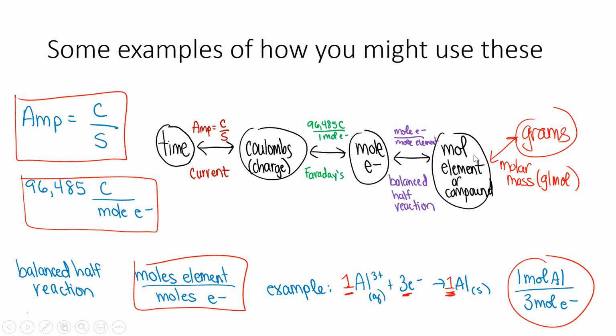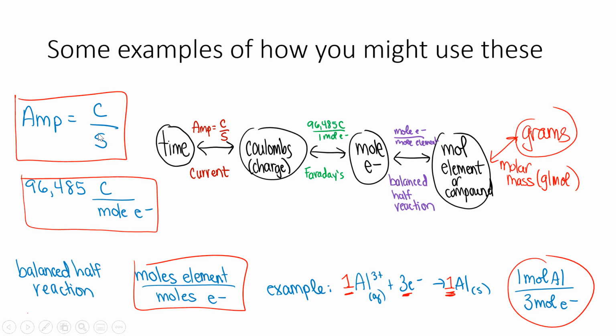So this might remind you a little bit of stoichiometry. We're thinking of a little dimensional analysis. You want to consider what value you are given and what you're trying to find, and think about how you can use these various relationships to get you from point A to point B. So given time and current, we could find coulombs and moles and even grams. Or if we're given grams, we could work our way backwards and figure out the coulombs. We can maybe find the current if we knew coulombs and time. So there's all sorts of variations of problem solving that we can do involving these key ratios here.